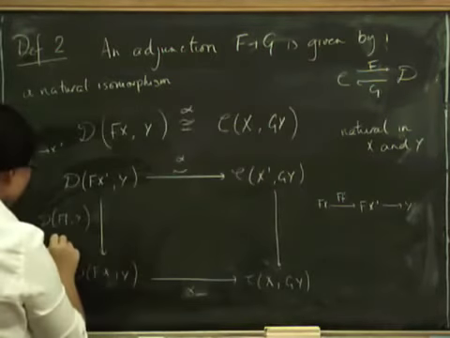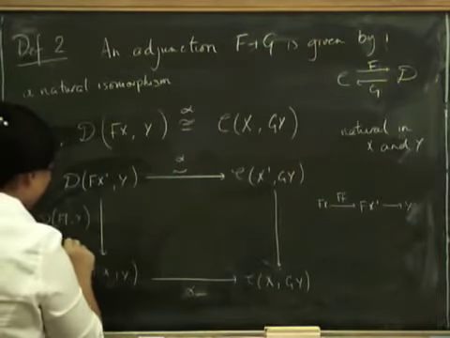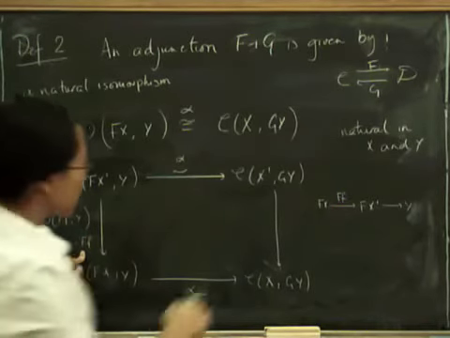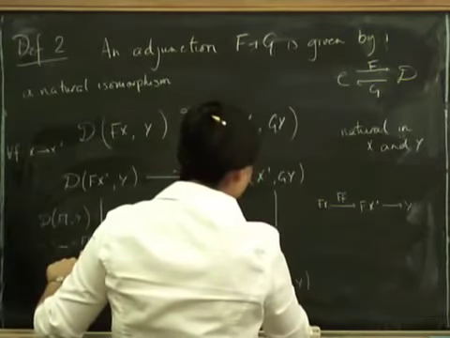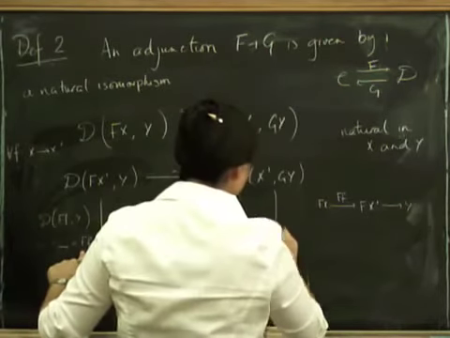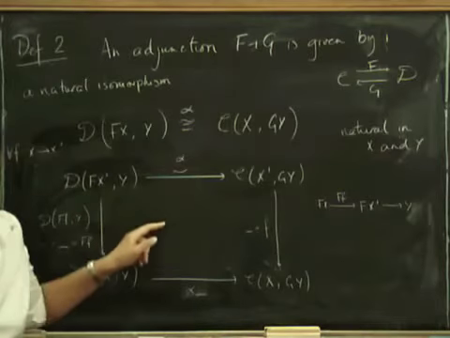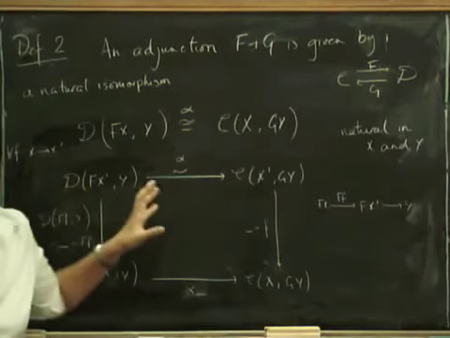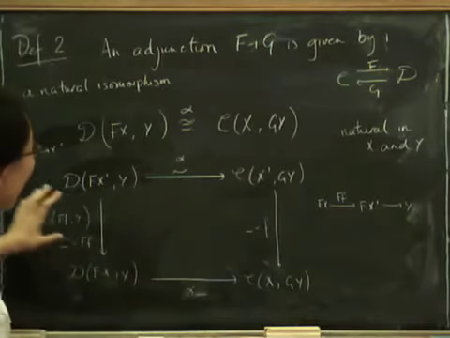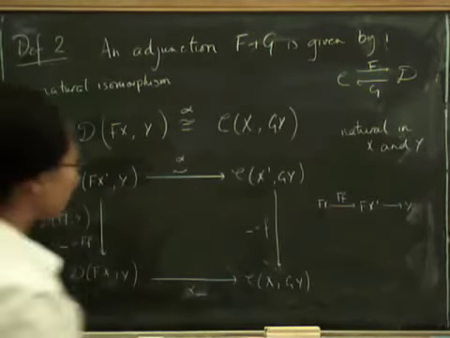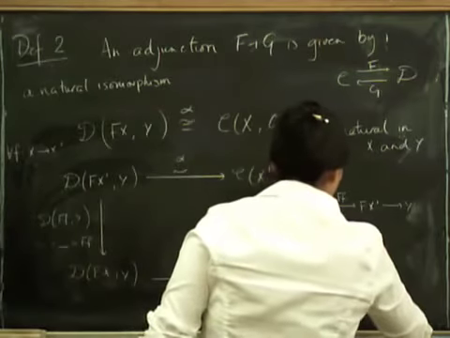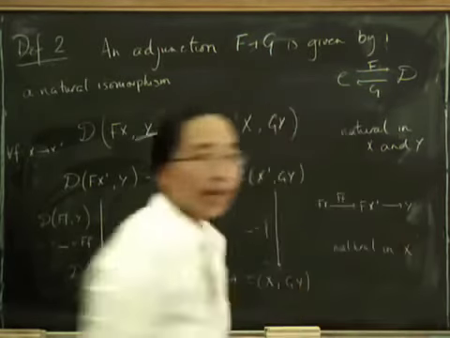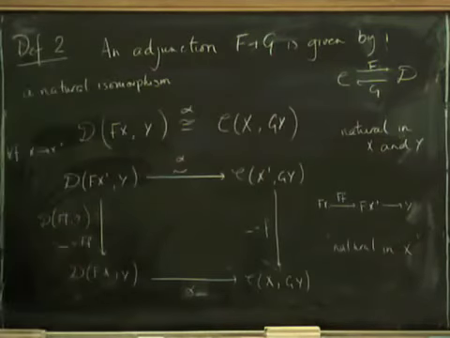So this functor can also be written as blank composed with f of f, because what we've done is pre-composed by f of f. And what we've done here, by the same token, is we've pre-composed by f. So this is the naturality square that has to commute. I wonder if I can leave it to the reader to figure out what the other one is, the natural in y. So this is what naturality in x means.